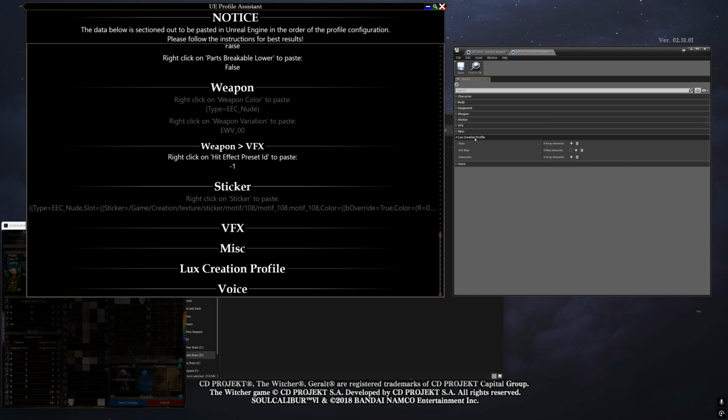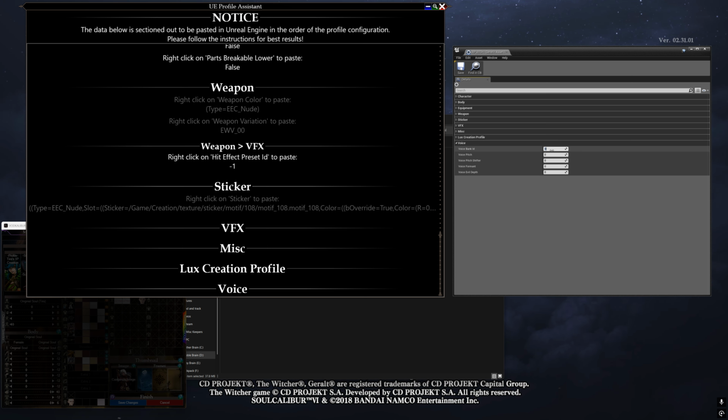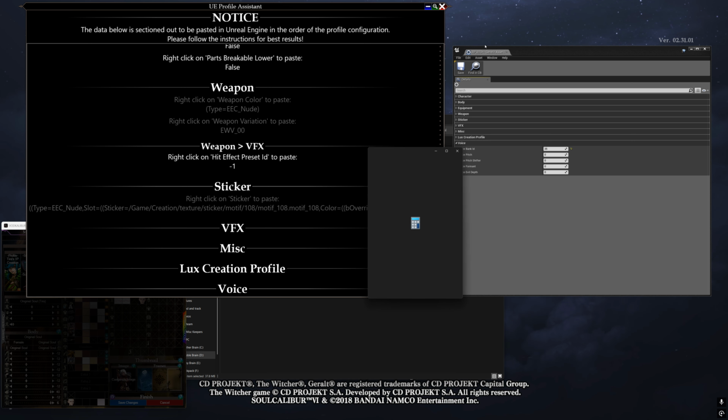Creation profile, I think this is the text that shows up throughout battle. I don't know. I've never used that. I think it's kind of a silly feature. And then voice. Voice is something that's really annoying and will not be set up because I don't have the effort or the energy. So for standard characters, it should follow their same profile, just in integer. So Tira's character ID is 23, so her decimal would be 35.